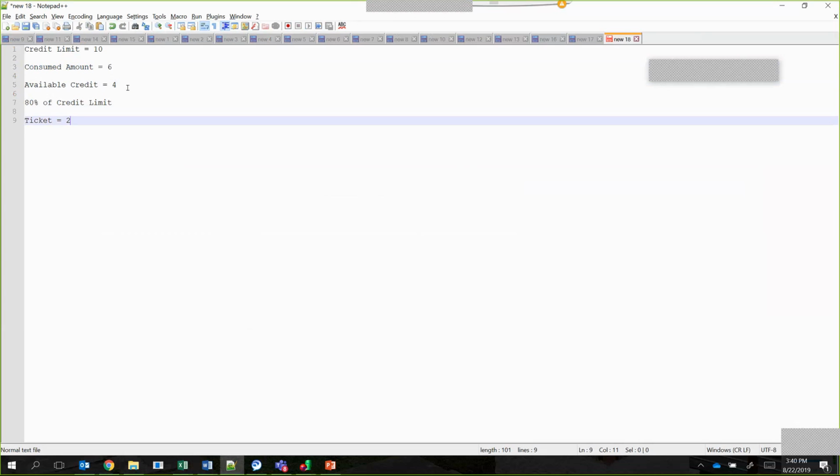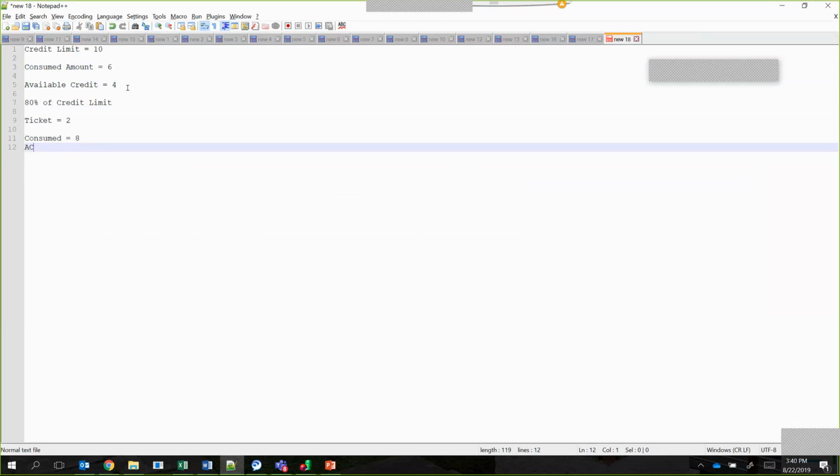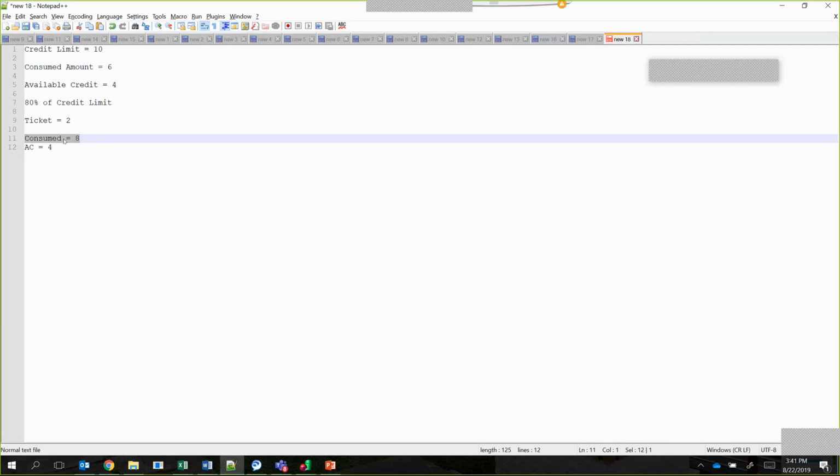Now I issue this ticket. After this ticket is issued, my consumed amount changes to 8, and the available credit changes accordingly. At this point, when you issue a ticket, you get a message saying that the credit limit has been updated successfully. That means the amount here has been updated from 6 to 8.